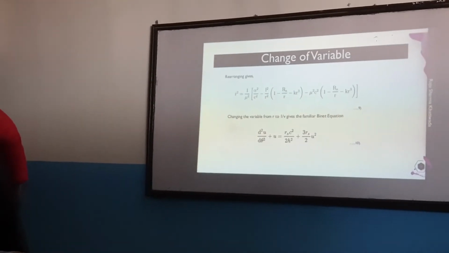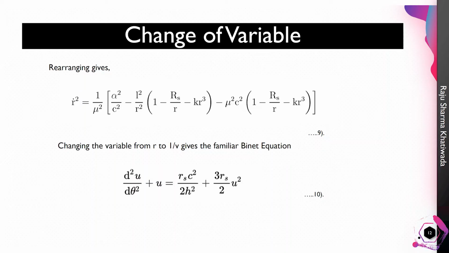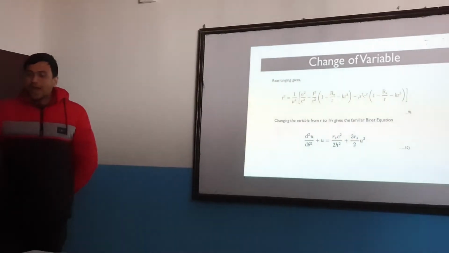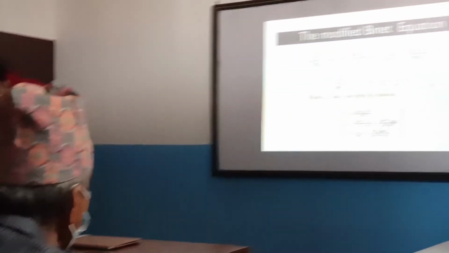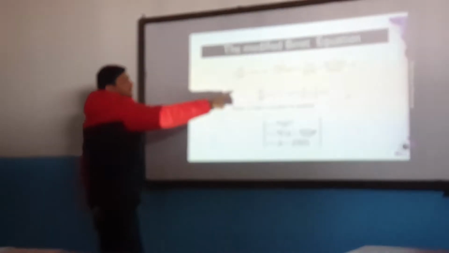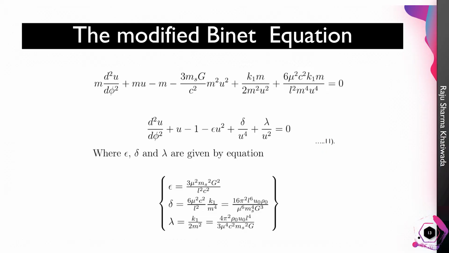Now this was a problem because the equation was getting very complicated, and it doesn't mean anything if we cannot solve the equation. So I changed the variable from r to 1/u, which is the standard procedure, hoping that I would reach something called the Binet equation. So this is the standard Binet equation, right? But in place of that, I got this equation because ours was with correction. Now it was a big challenge to solve that equation.